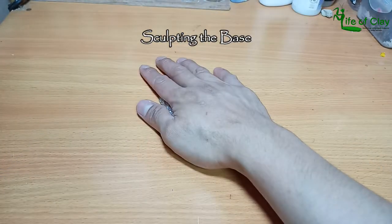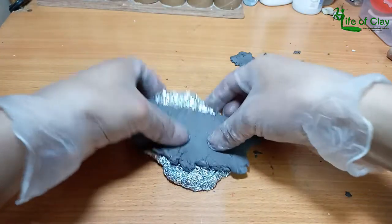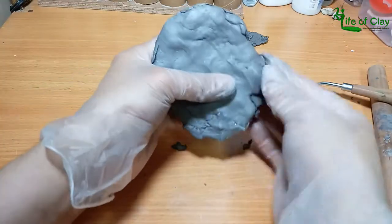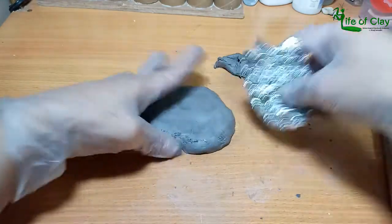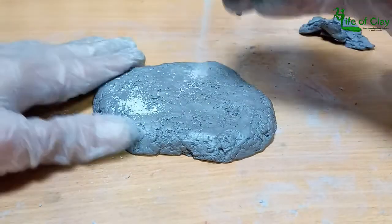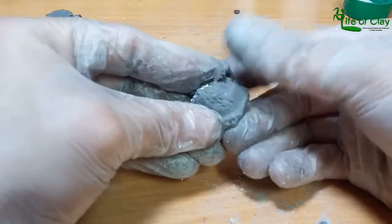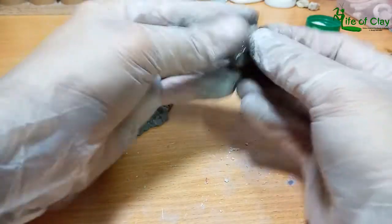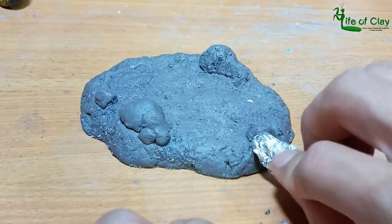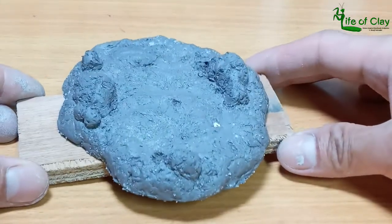And let's start sculpting the base. I start by shaping a flat rounded aluminum foil. Cover it with air dry clay and add texture using crumpled aluminum foil. Sprinkling sand on the surface to add more texture. Adding small rocks made out of aluminum foil and clay as well. Set aside overnight to cure.